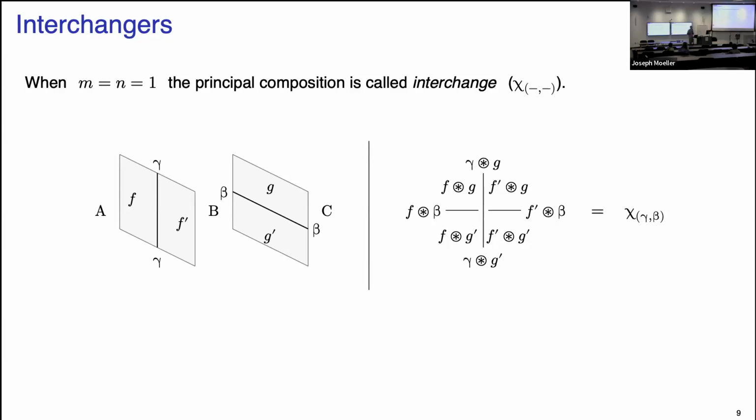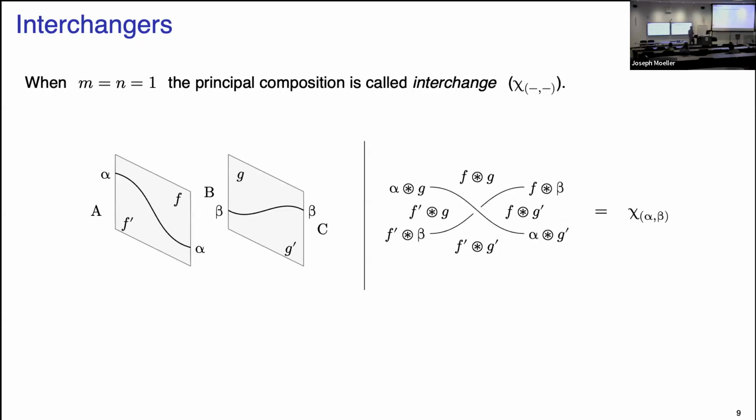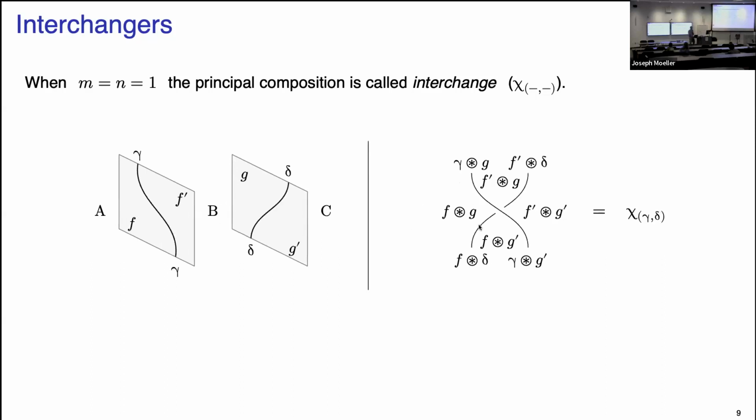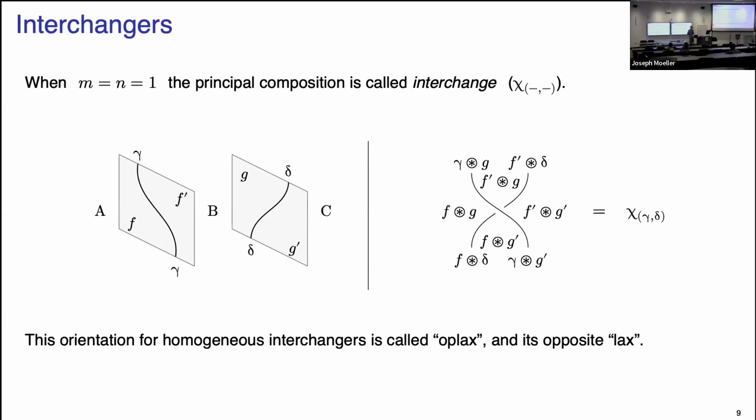But we can also interchange 2 cells in the same dimension, which is to say 2 vertical 2-cells like this, and this gives us this interchanger, or 2 horizontal ones, and that gives us this interchanger. And this variance or orientation of the homogeneous interchangers is known as the op-lax orientation. Its opposite is known as the lax. And if we have invertible interchangers, then that's called pseudo. And if you want a nice mnemonic for this, in an op-lax interchanger, the latter 2-cell is eager with respect to its predecessors in the composition order here, and therefore lax one is lazy, and I guess that's the mnemonic, right? Lax and lazy being synonyms.